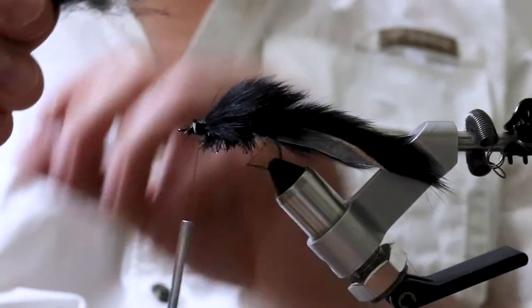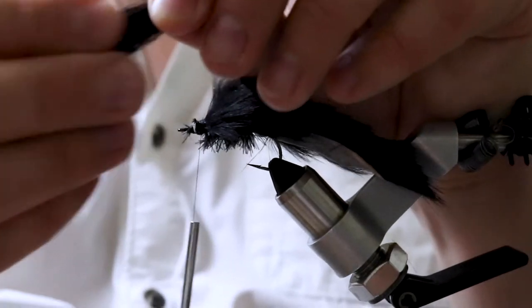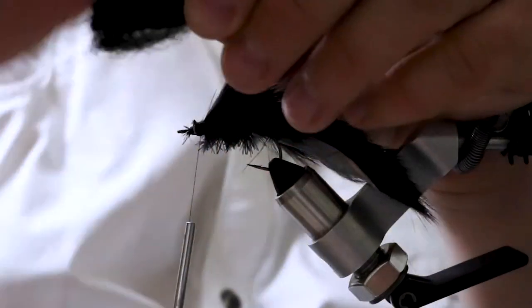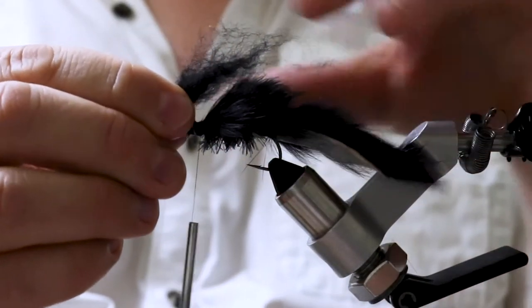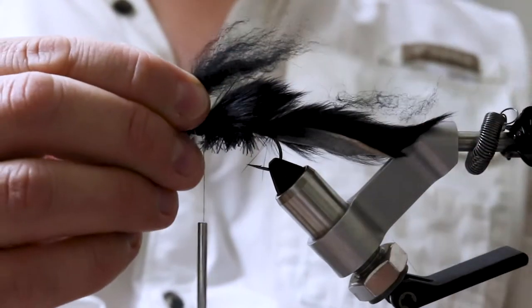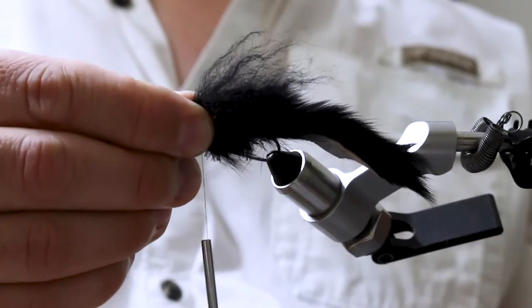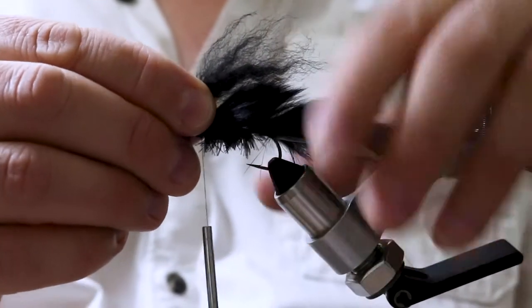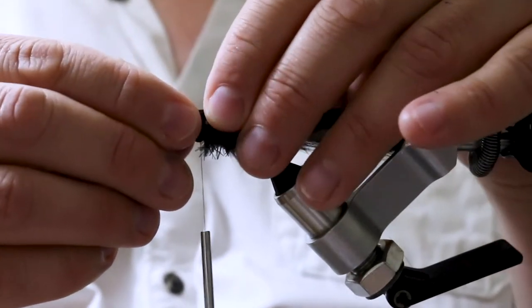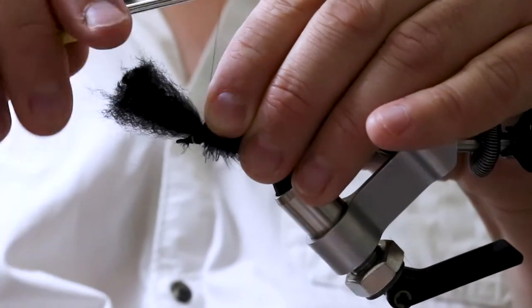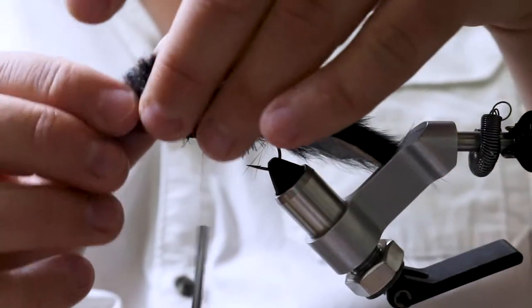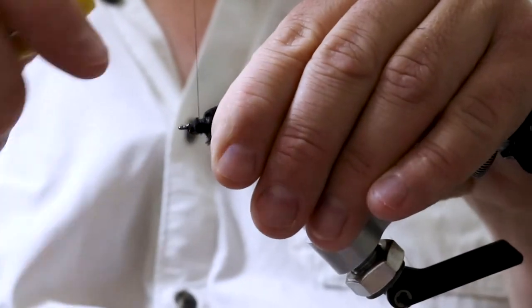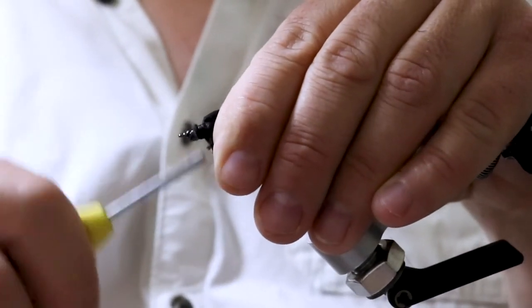Take a pretty good size chunk with longer fibers first. It's pretty big at the bottom. We're going to pull out some of the underfur underneath, get rid of that, we don't want that on there. Then we're going to basically put this on as a wing over top. You don't want it too long, you want it basically to blend in with the rabbit. Probably just past the back of the hook bend, that's as long as you want it. We're going to tie that right on top. Then this piece here we want this because we're going to use it, we're going to split it on both sides and then tie in front of it. We're going to use that after to make our head.